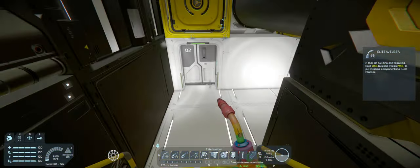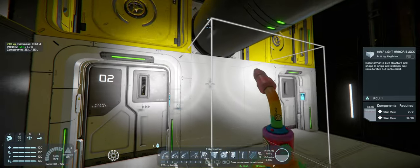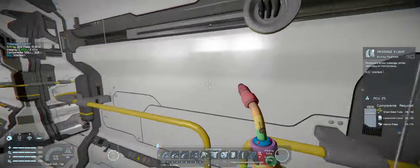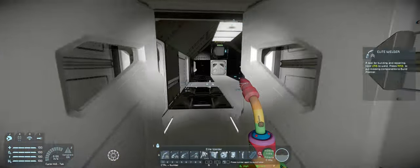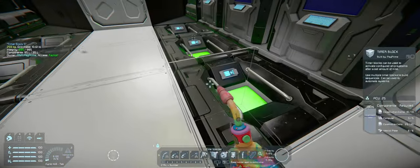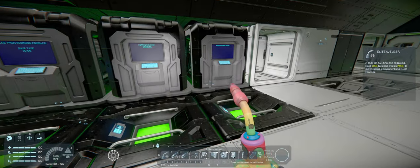Now, if I continue down here, we've added a bit of a wall here to help with air tightness and to make sure everything's sealed properly. It looks a little neater as well. So this is the technical section. What we've done is we've added plenty of timer blocks. Most of these are not used right now, but we will find functions for them sooner or later.